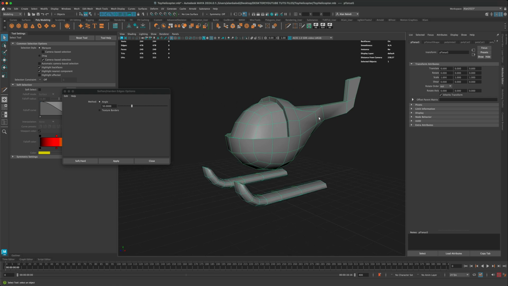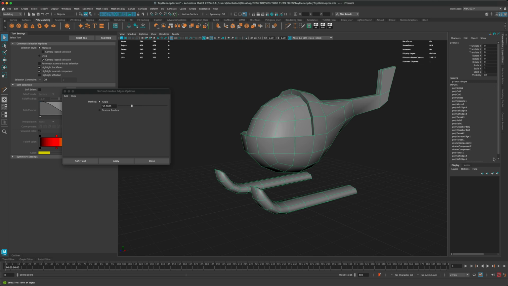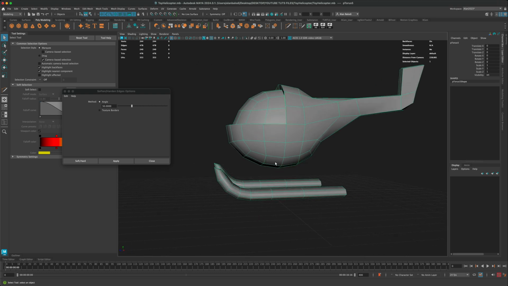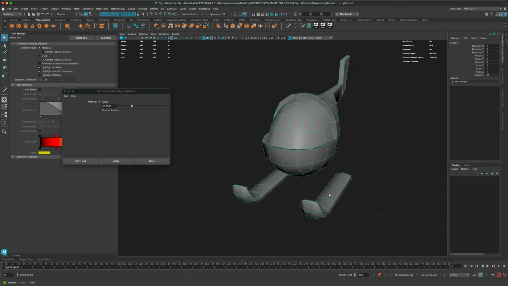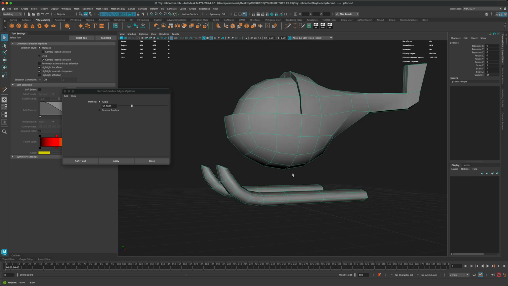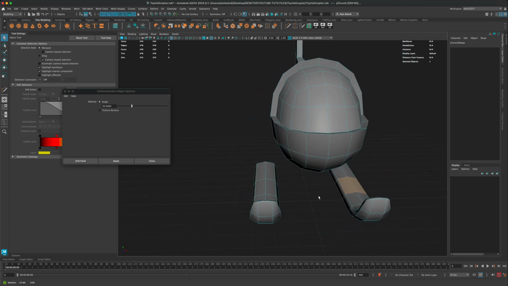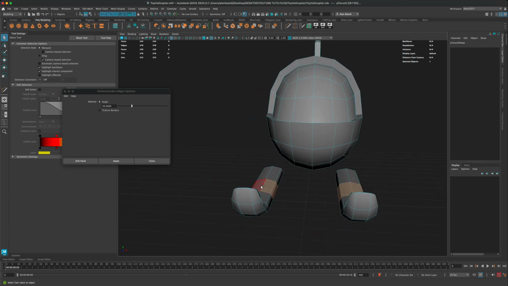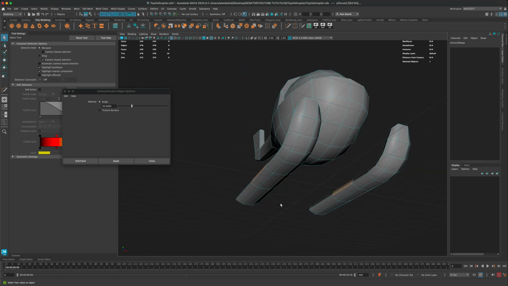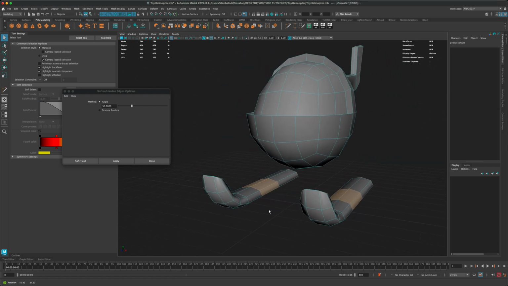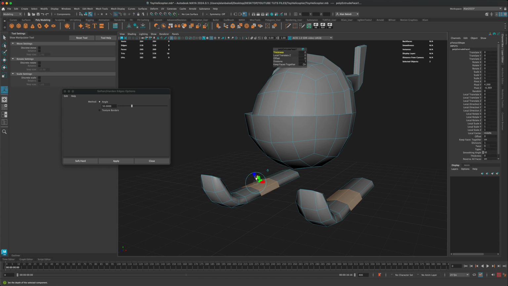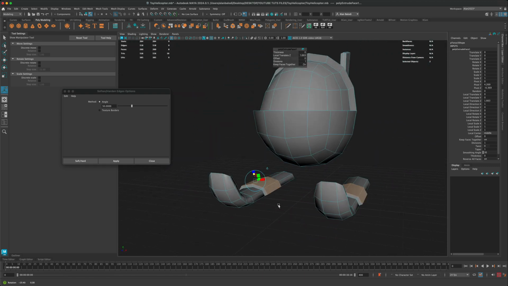Again, it's a really good practice to clean your history, because you can see that it starts to build up. So I'm going to clear my history. Now I would like to make a connection between this leg here and this side part of the helicopter. So how do I do that? Well, what I could do is select all of these faces here. I don't want to select the bottom ones, right? Because that's the bottom part. But what I would like to do is extrude, and maybe let's make a fun little extrusion. So something like that.